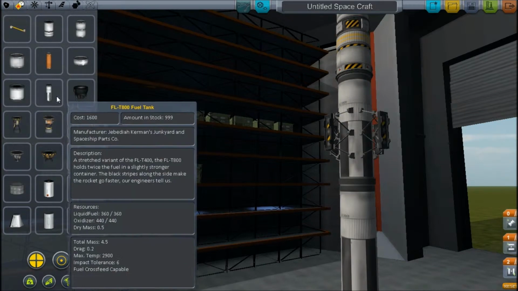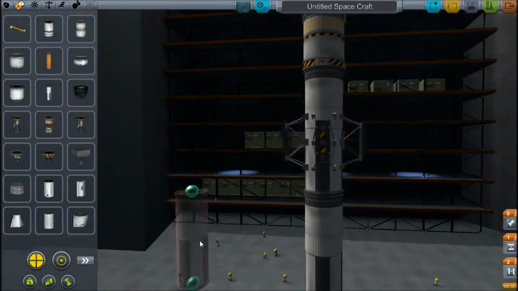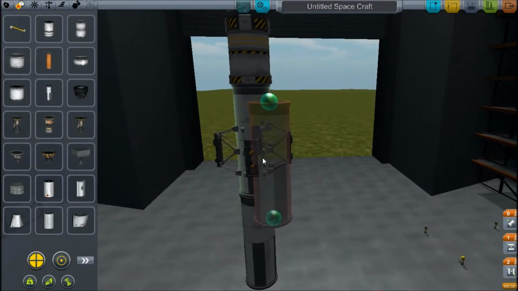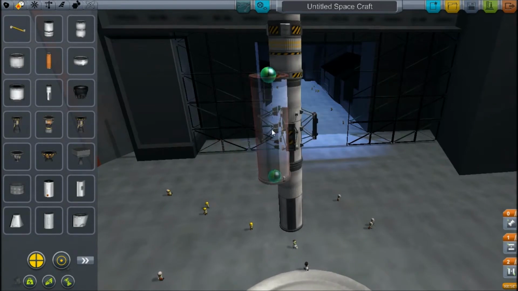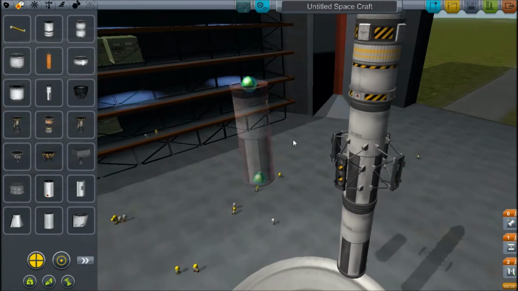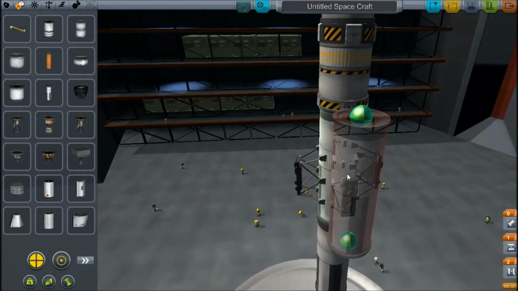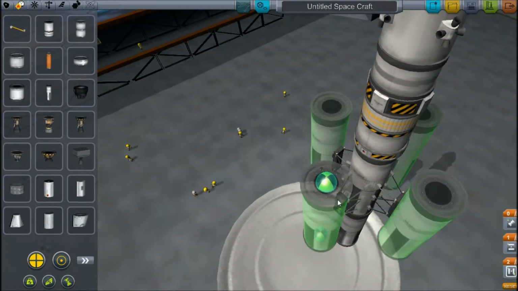Come back to propulsion and get FLT-800 fuel tanks again, and make sure you still have it on symmetry 4 mode, and place it on this decoupler until it turns green. You may have to move up to other decouplers. Sometimes it doesn't let you, but just keep trying. So I'll be right back when I try to get this, because for some reason it's not liking me. Oh, no, that's not on the, oh, there we go.